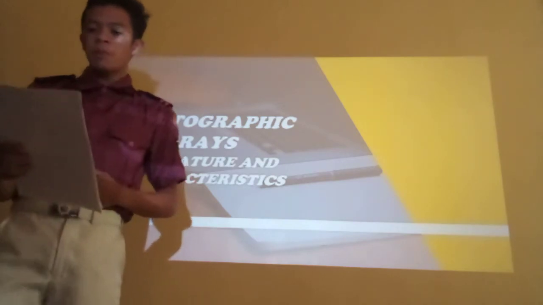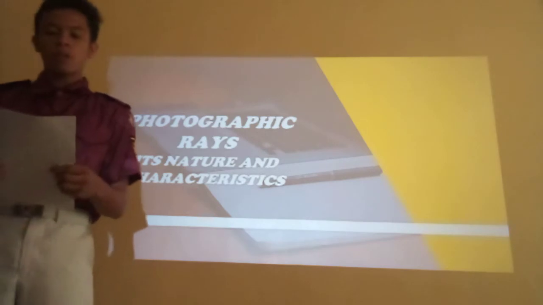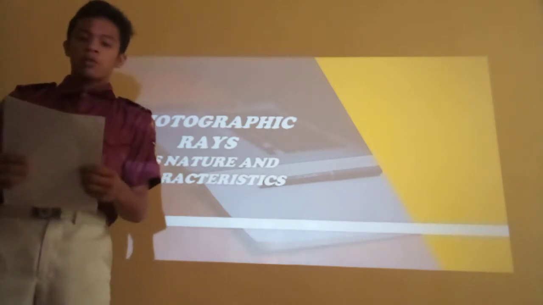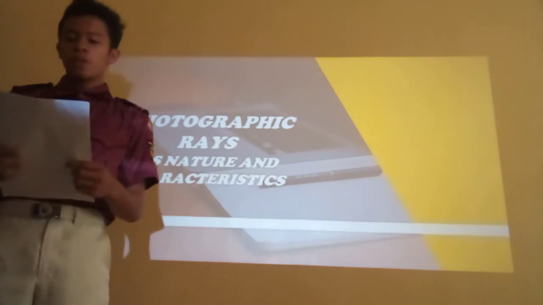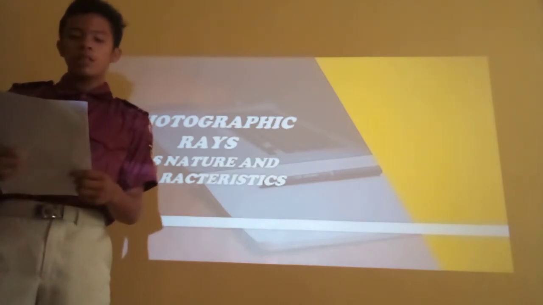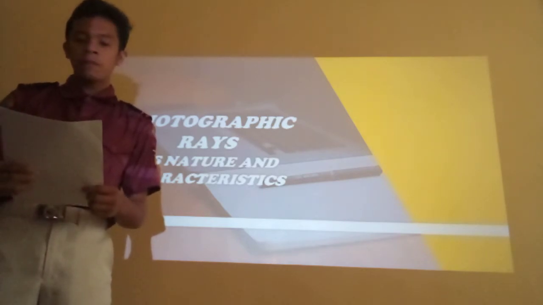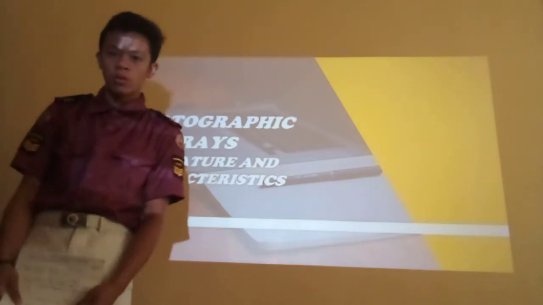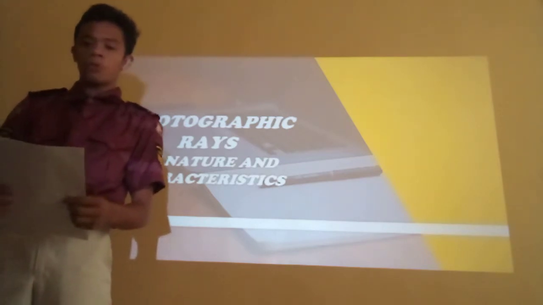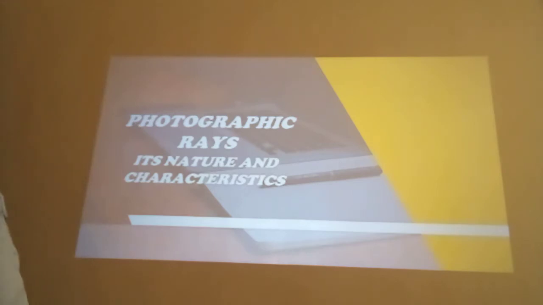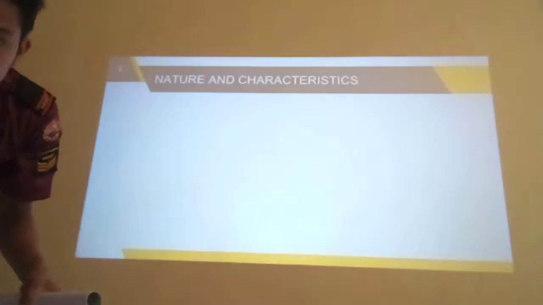In law enforcement investigation, there is some definition of photographic rays. Photographic rays is an essential tool for the law enforcement investigator. As a tool, it enables him to record the visible and, in many cases, the invisible evidence in a crime. So that is the definition of photographic rays. So let's go to the topic, the light.